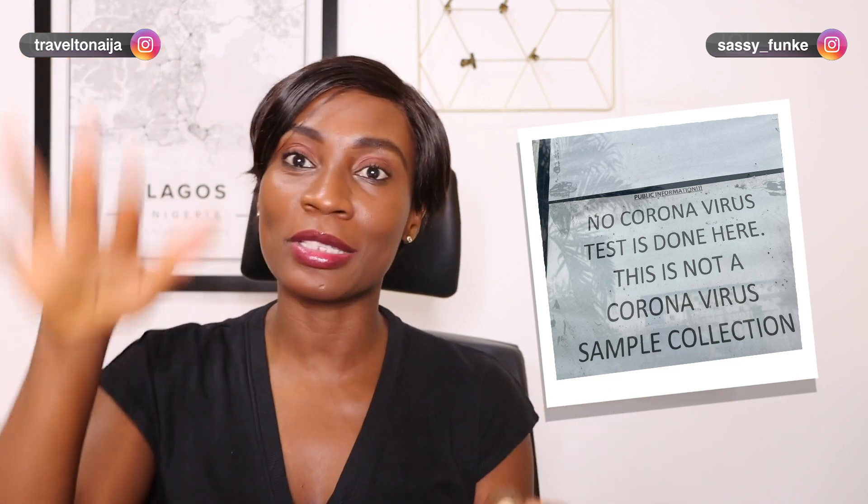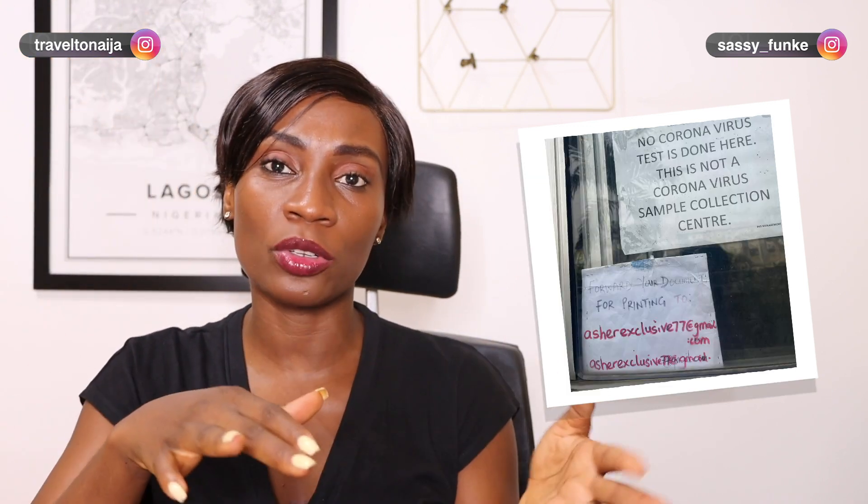Once you arrive at the compound, speak to one of the security people and tell them you're trying to get a yellow fever card. They will direct you to a window. At this window, there are instructions posted on A4 documents, and there are two people seated beside a computer registering people. You have to provide your physical valid passport — it's important that your passport is actually valid. Also provide proof of your payment. I provided my daughter's vaccination proof from the hospital showing she had taken the yellow fever vaccine before, because she didn't need to take it again — I just needed to give them proof. They then took a scan of her passport page, the payment information, and the proof of vaccination.